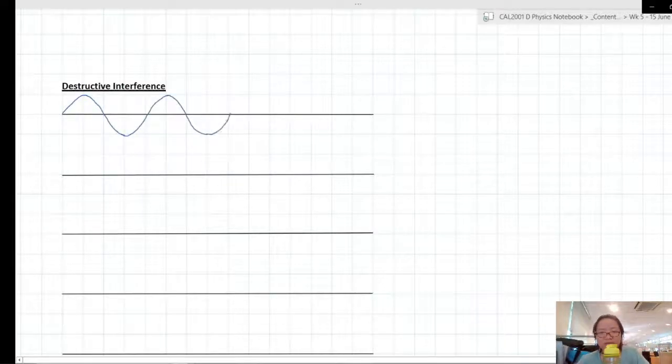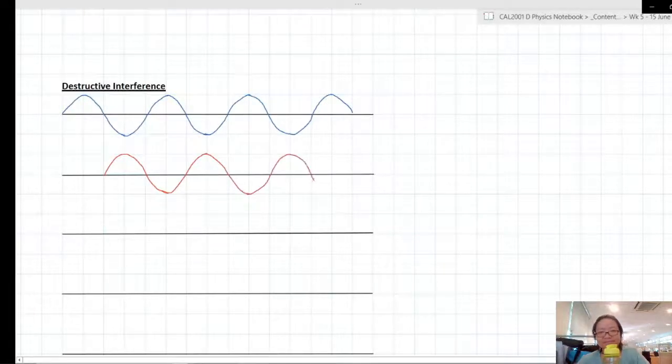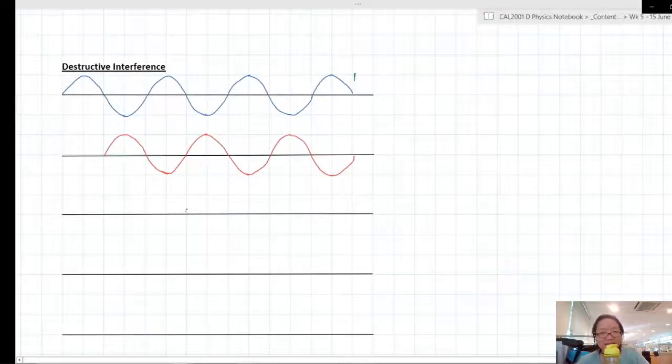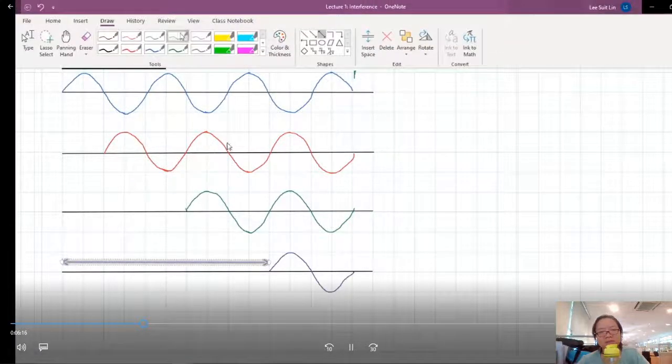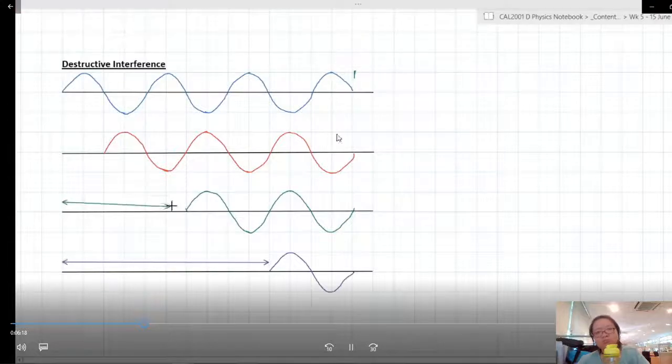Anyway, let's think about destructive interference. What would wave 2 need to look like to destruct with wave 1? It's like your noise cancelling earphones lah. They cancel out the noise by creating an opposite wave. Okay, so like right now I'm creating opposite waves, but this is still a consistent phase relationship because minimum will meet maximum, maximum meet minimum, minimum meet maximum, maximum meet minimum, and so on and so forth.